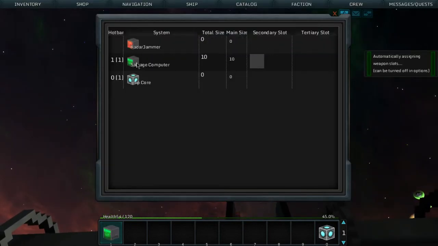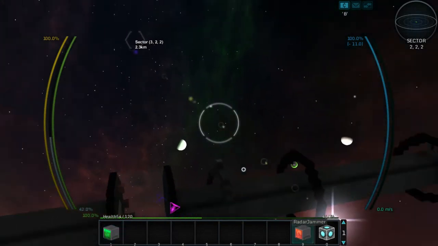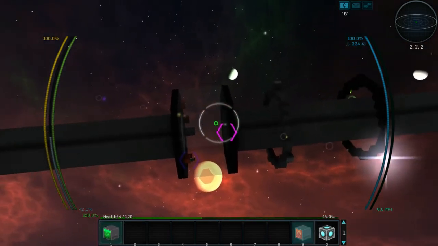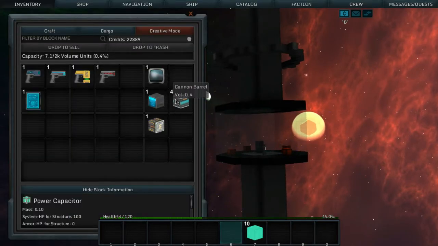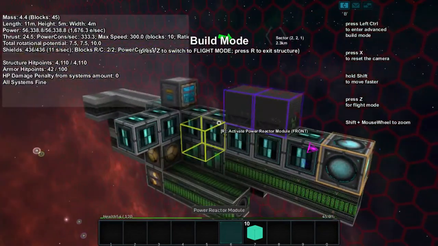G to get this up. That way you can click and drag on these for turning the radar jammer on. Go back. Click it on. Go back. Okay. So now everything's jammed as long as you're in it. Perfect. Okay. I'm feeling a lot better. Let's put the cannon in place as well.